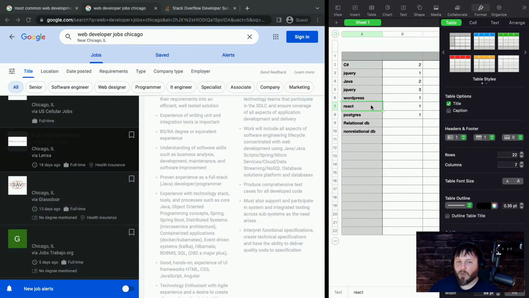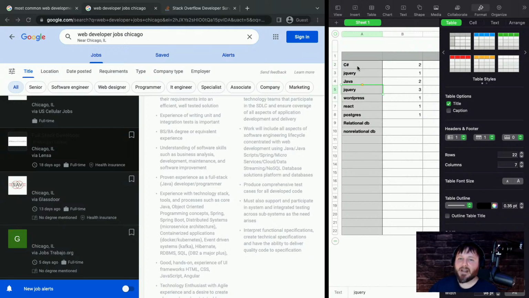React is a framework. Well, what is it? What exactly is a framework? You can just look at all these technologies, look at the most prevalent ones, and then look up what these pretty much are in Google. So I want to be careful about this because this process can get overwhelming.